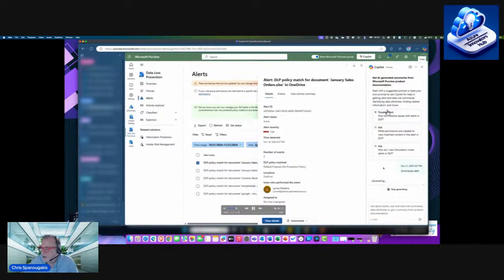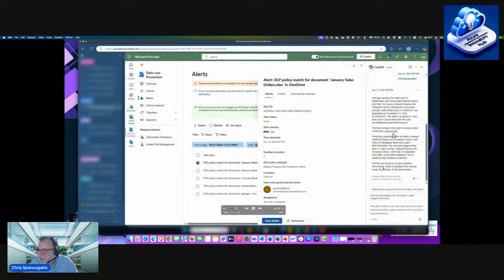Okay, Copilot will do the job and we will get all this information that we need. Let's take a look at this. The file involved in this alert is January sales order. It's an Excel file. You can actually click on that one and check the file. But the policy responsible for this alert is named Default Finance Information Protection Policy. So this is a policy that we probably created in Purview to protect our financial documents.